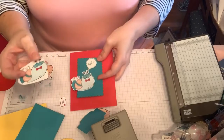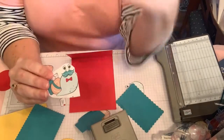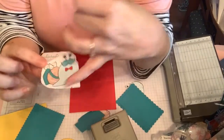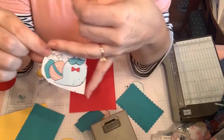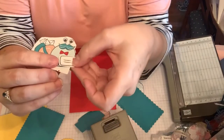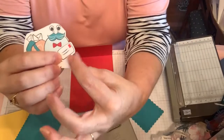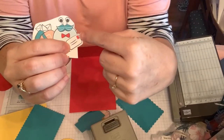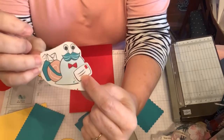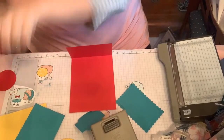Another idea I wanted to show you is how we've used the flowers on the edges and just tucked them into the side. One thing you can do with, like, this little guy, he's along the edge of the paper, and so he's partially cut off. It is really easy. You can just make it look like he's carrying a little letter. He doesn't have hands, but I thought that would be super cute, which would allow you to use something that's right along the edge that you might not normally be able to use. So there was one idea.